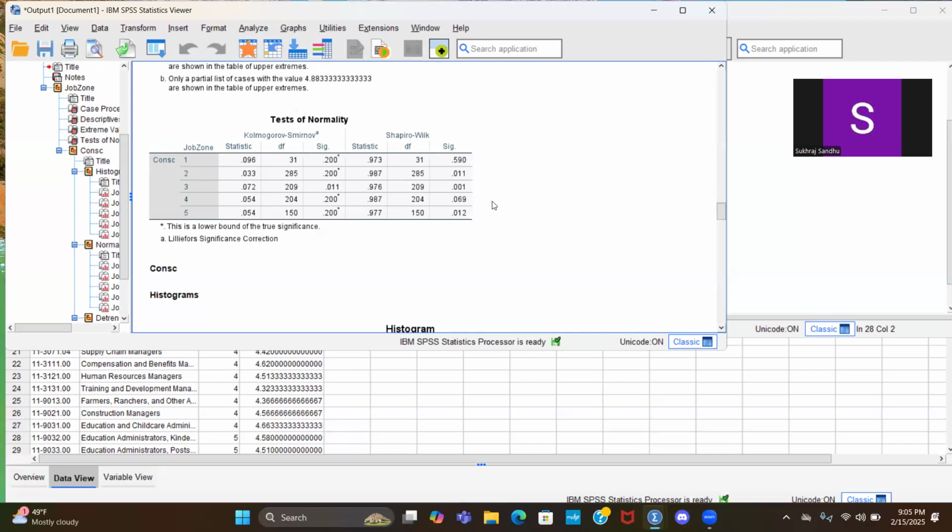So since they are not significant, we can assume normality for 1 and 4, but not for 2, 3, and 5, based on this test. Similarly, for the other normality test, we could say 1, 2, 4, and 5. We can assume normality, but we cannot for 3 based on this test. However, we do have a large sample size, so we can just take those into consideration.